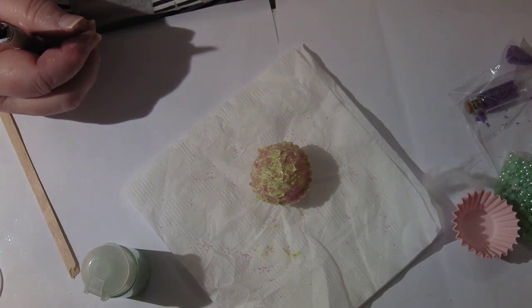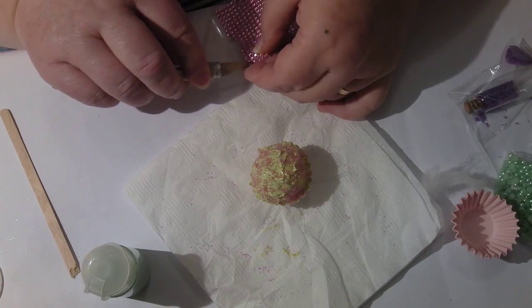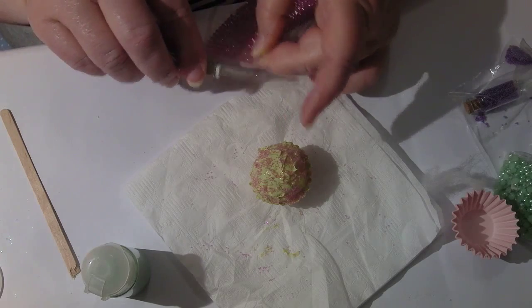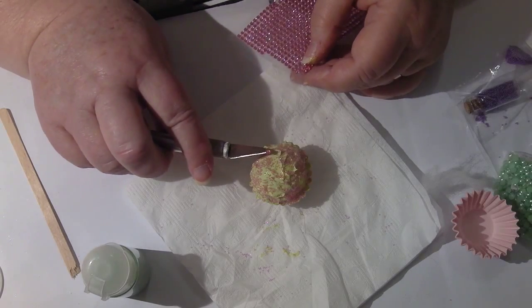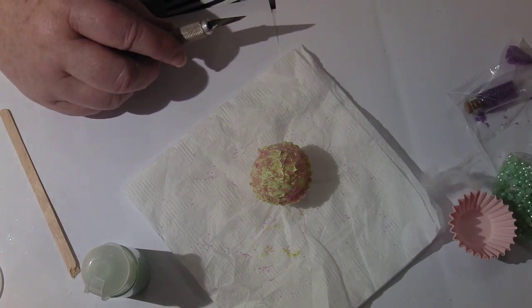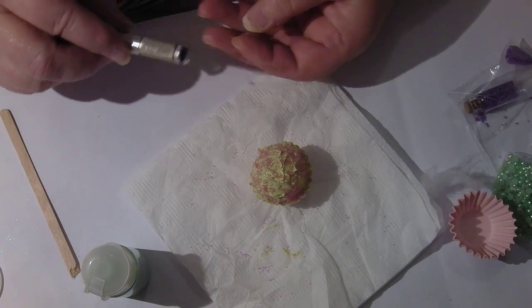I think the pink ones are too pink. I don't know. I'm going to put one on and see. No, we can't do that because it won't let you. You put one on there and it's there for life because it's not going to want to come off, I tell you now, without making a hole in it. No, I think I'm going to go with something that's a bit like a pearl. I think I want to do a pearly thing.